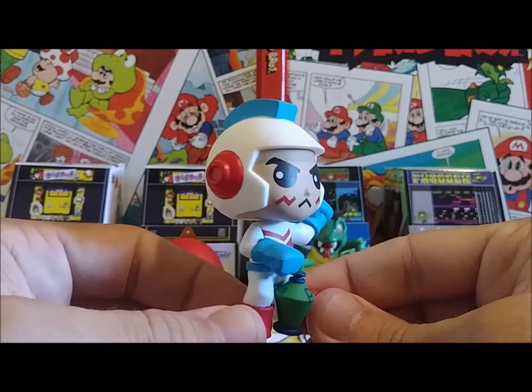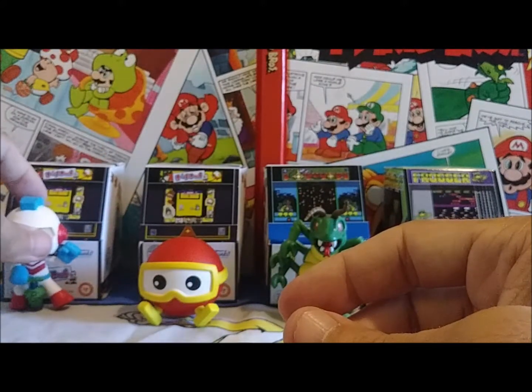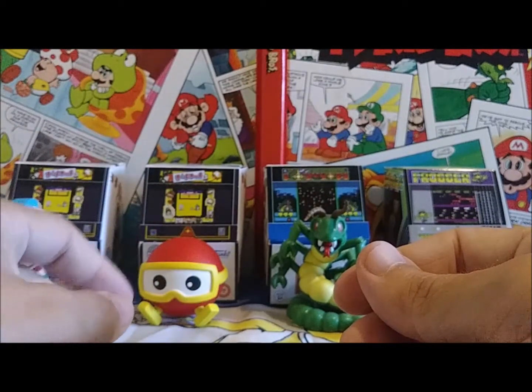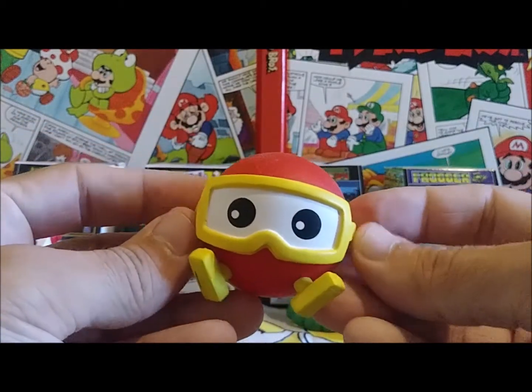And they only stand about 2 inches or so, so they're not too big. They don't take up a lot of room. You can put them at your desk at work or at school or anything like that. And this is the same arcade box, so I'm not going to show that. We'll just show the little Pooka guy here.